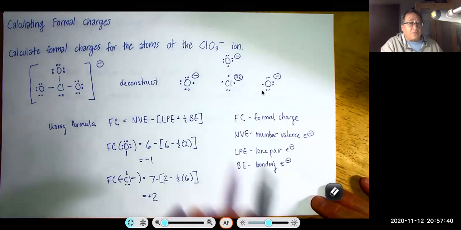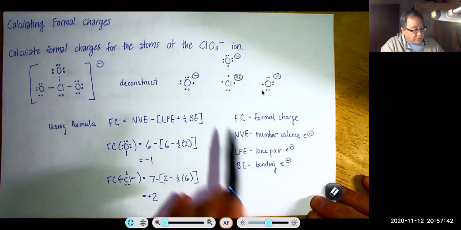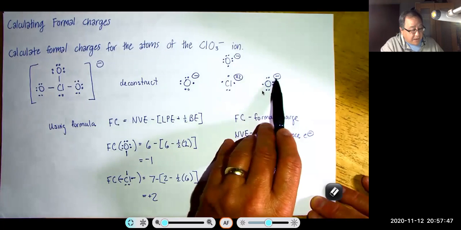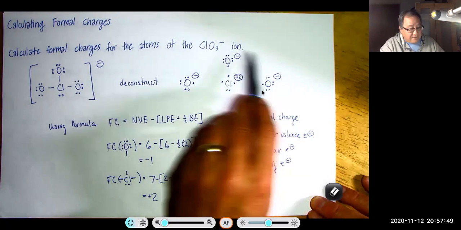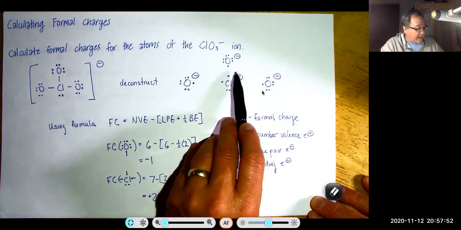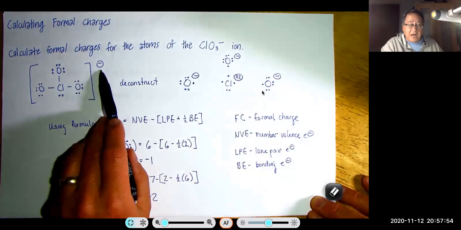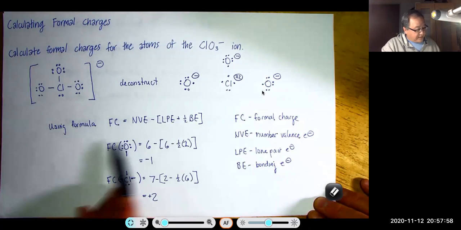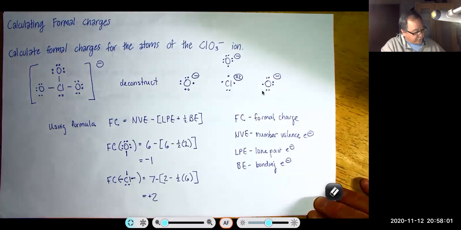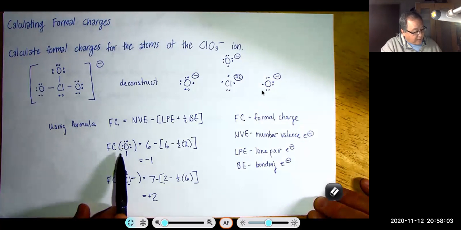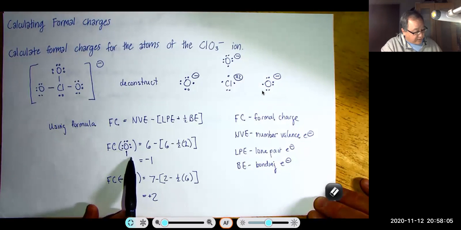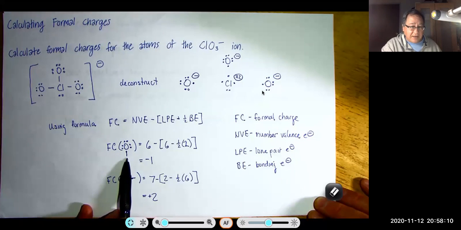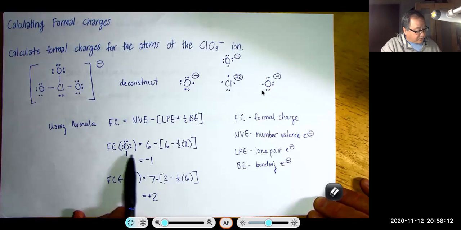Now, if you've done the formal charges correctly, you'll notice that when you add them all up, -1, -1, -1, and +2, they add up to -1. All the formal charges add up to the charge on the ion or molecule. Now, using the formula, here's how we get the formal charges. So notice I drew an oxygen atom in here with a lone pair, lone pair, lone pair, and a bonding pair. So here's how we use the formula.